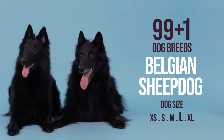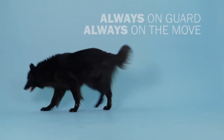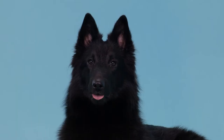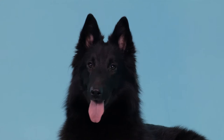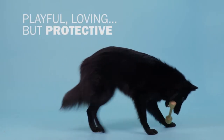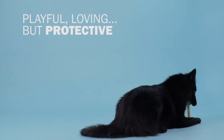The Belgian Sheepdog. This lady finds it quite a challenge to relax. She's always on guard and has an eye out for trouble pretty much all of the time. This doesn't mean for a second that she's not playful or loving, but her protective nature has quite a hold over her.